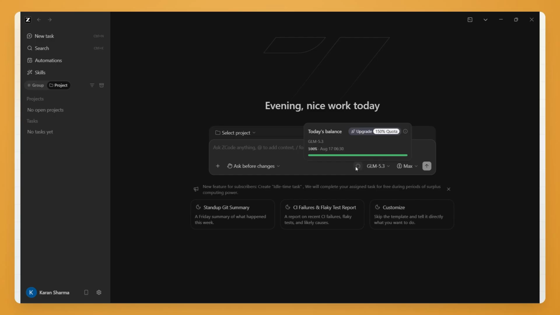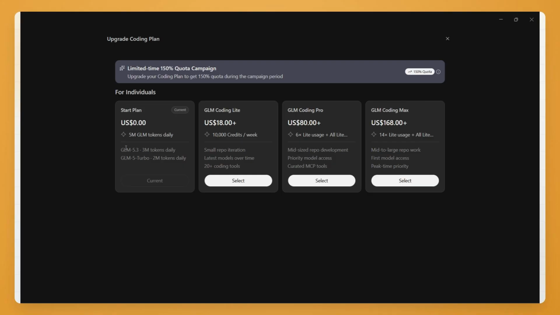Now, here's the part everyone asks about. How much can you actually use for free? GLM 5.3, up to 3 million tokens per day on the free tier. GLM 5 Turbo, up to 2 million tokens per day on the free tier. Quick heads up, quota amounts and trial terms can change, so always double-check the current numbers on the ZCode site before you plan around them.